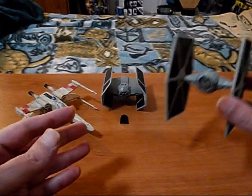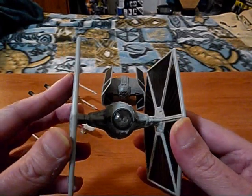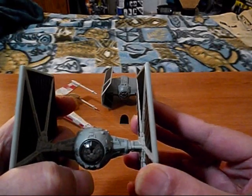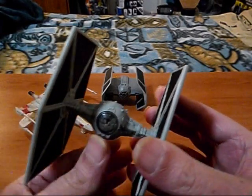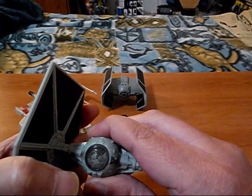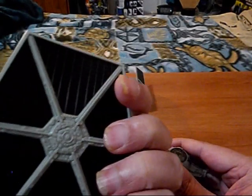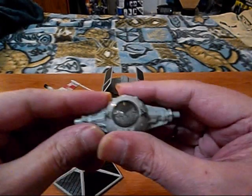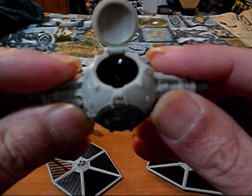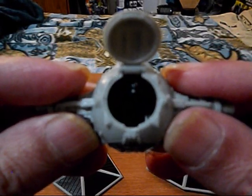Let's have a look at the TIE Fighter. TIE Fighters usually, there isn't much to say about them. They usually don't do much, but in this case, you can take the solar panels off. With some effort. And there's a button underneath that you can push to get our pilot out. There's nothing really to see in there except a chair.